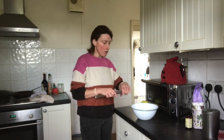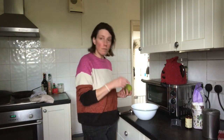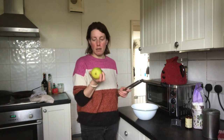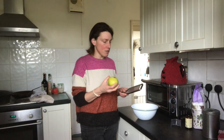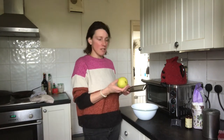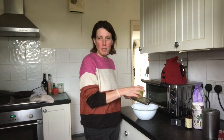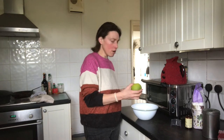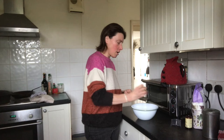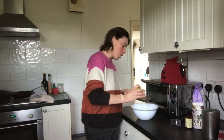Anyway, so I'm going to grate the zest of this into the prunes and tea. Now, this is an organic lemon, so I have still washed it, but I always try and get organic lemons anyway, but certainly get it if you're going to be using the zest. And that's Ned just dropping his antler on the kitchen tiles. And the smell from this is just fantastic. So I'll just zest this in with the prunes.